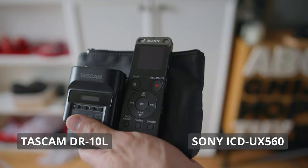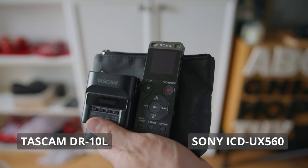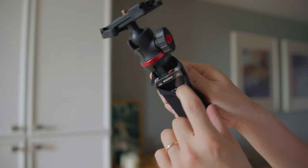We're on to the last couple of things, starting with audio. I don't plan to capture much audio for travel video purposes, but since I'm having my wedding on this trip, I wanted some backup audio recorders in case the videographers have an issue. In this pouch I have the Tascam DR-10L and the Sony ICD-UX560 recorder. The Tascam will be a pocket mic and the Sony recorder will be mounted on the handheld microphone with a mic sleeve. For the wedding, that should be enough backup audio.